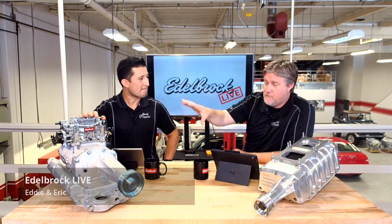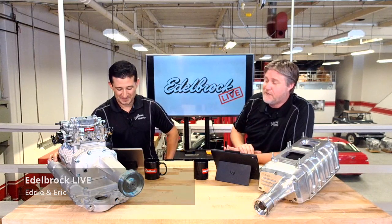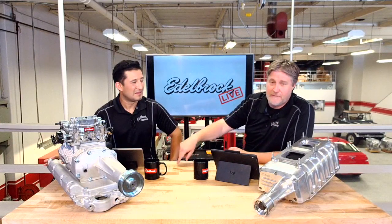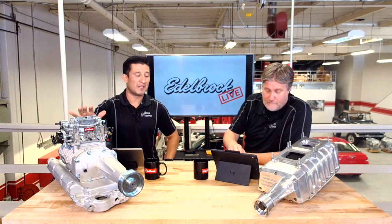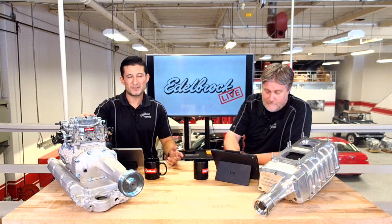For all the LS guys, you can actually put the Enforcer on there. If you want it for small block Ford or small block Mopar, let us know — Ford has been asked quite a bit at shows. We're definitely going to develop this for more vehicle platforms, so if you want to chime in, please let us know and we'll pass it on to the guys in engineering. On the H122, you just run a single carb; on the Enforcer you can't — it's offered in EFI or a dual carb application.